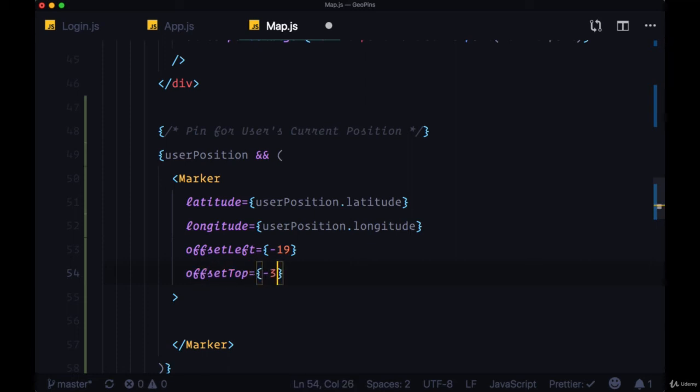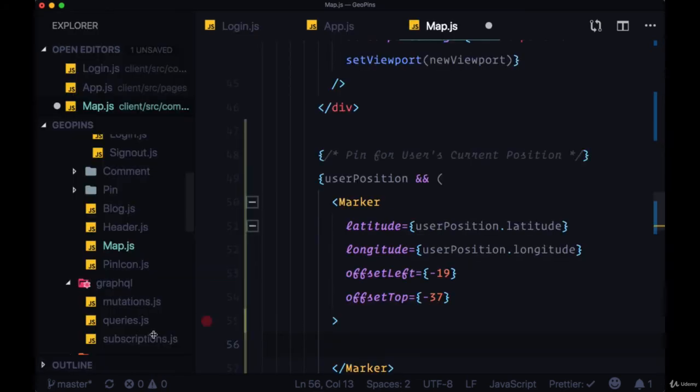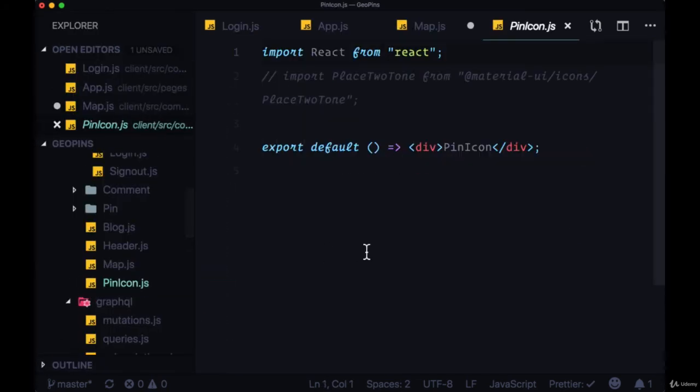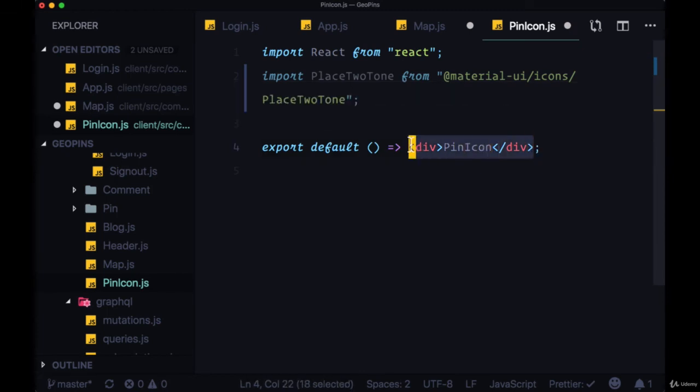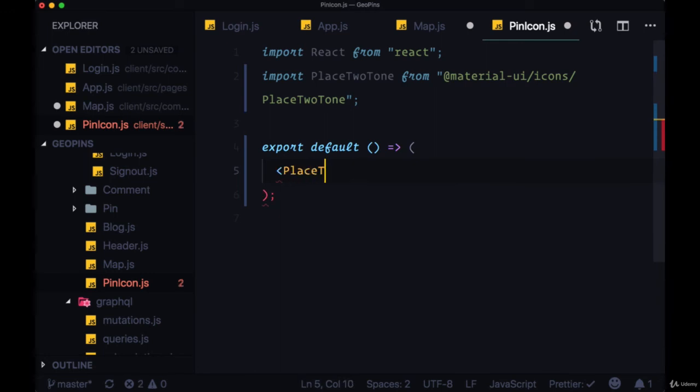of -37 pixels. And then to display a pin icon, we can use the pin icon component that we have here, right next to map. So we'll uncomment this icon from Material UI and replace this div with it. And to be able to dynamically change the color and size of this icon, we'll allow it to accept some props.